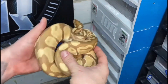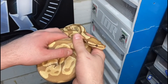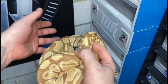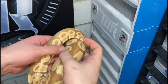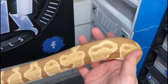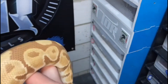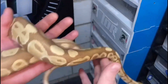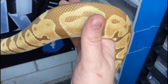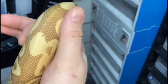Next up is the Burgundy possible het Pied — hoping to prove him out as being het Pied. You might ask why not pair him up to the Pied female — the reason is, before I got him I was already pairing the Banana het Pied up to my visual Pied female, and he is already going to a visual Pied female later on who is also het for Burgundy. So he's going in with the Enchi het Pied that I proved out a couple of seasons ago. He's not been as eager as the other one, so I'm going to put him in and watch him. I'm also going to throw the Banana Enchi male's shed in with him to see if that spurs him on — last time he looked a little less interested, but we'll give it a whirl.